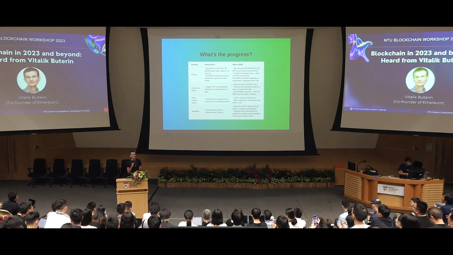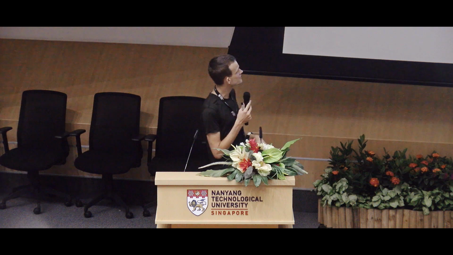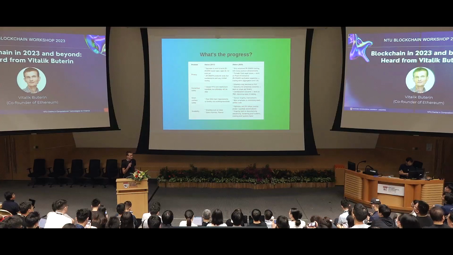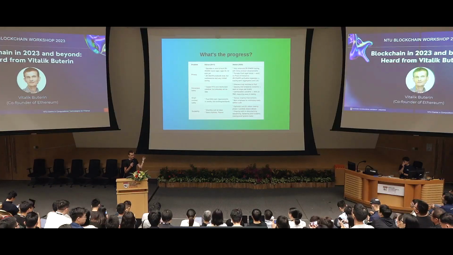ZK snarks rely on a very complicated piece of math called elliptic curve pairings. In the Byzantium hard fork, we added some what are called precompiles, basically a kind of opcode that lets you verify pairings inside of Ethereum. And so using smart contracts, you could build an application on top of Ethereum that has the same kind of privacy-preserving logic. That was 2017.